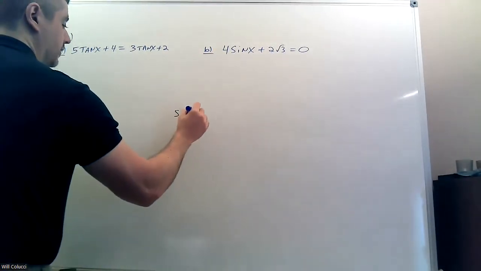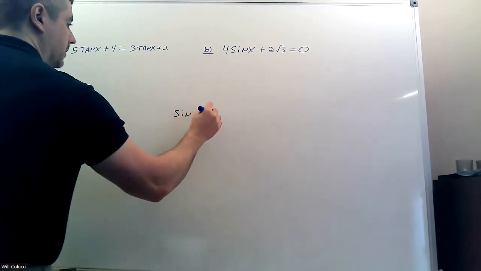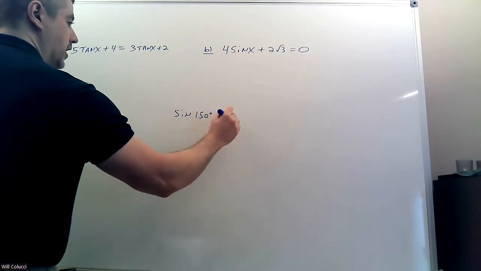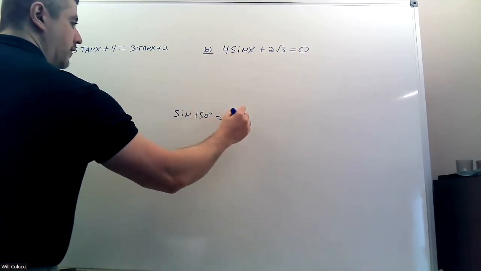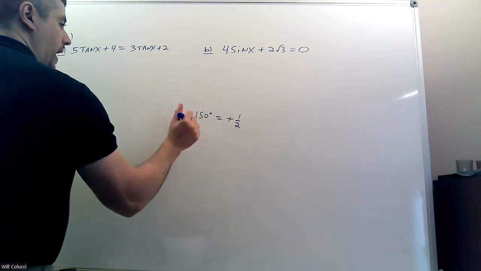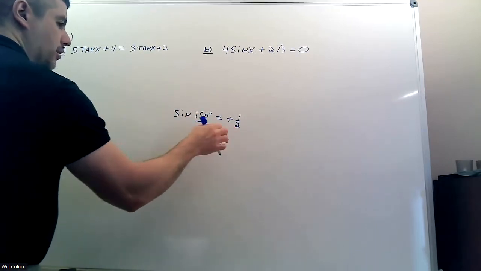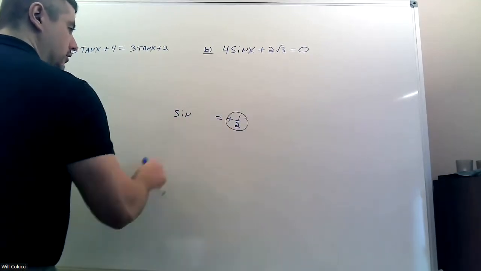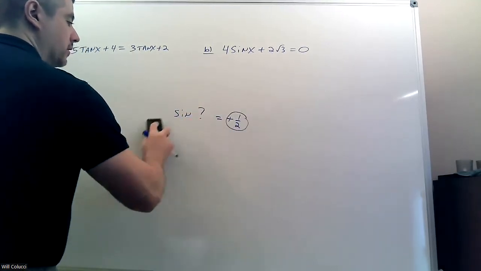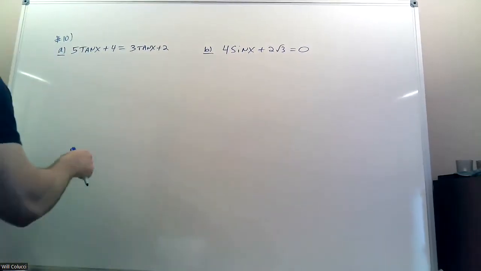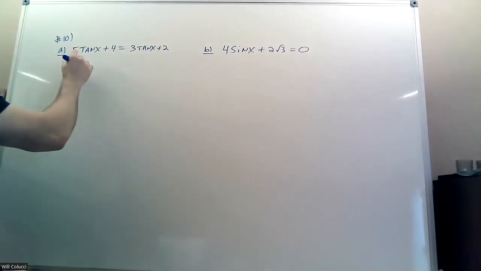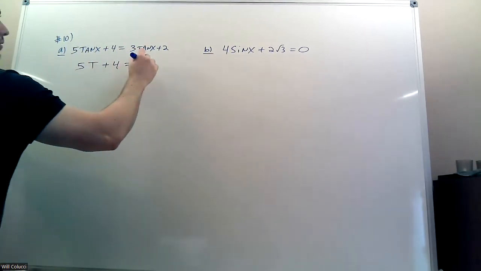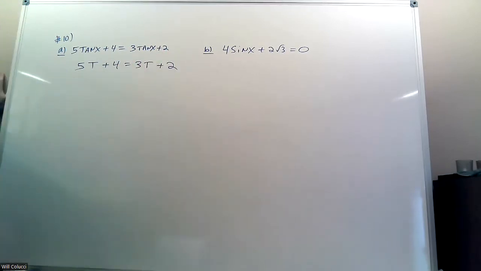Like if I give you sine of 150, this is 30 degrees in quadrant 2, and then you would tell me the number, right? In quadrant 2, sine is positive, and sine of 30 is 1/2. So when I gave you the angle, you had to give me the number. You're doing the reverse now. I'm going to tell you the number. You've got to tell me what the angle was. So it's a lot more complicated in that direction. So now my advice to you was to take the first letter, and just make the equation look like that, so it's easier for your brain to manipulate.